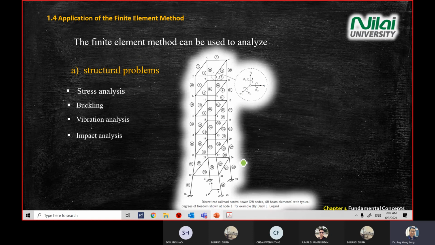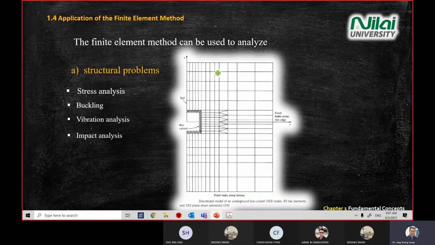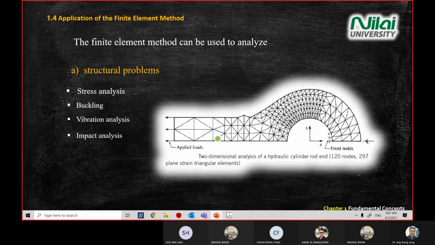Structural problems, I already explained the discretization process. So these are the structures of the tower, and you break it accordingly. And this will be one of your assignment problems. You'll use Ansys software to solve structural problems. Don't worry, I will guide you through. This one is another one where you'll see in the Ansys software. When you mesh in the Ansys software, or when you use SolidWorks to do analysis, then you'll go through the meshing process. This one is another one when you do meshing or discretization process.